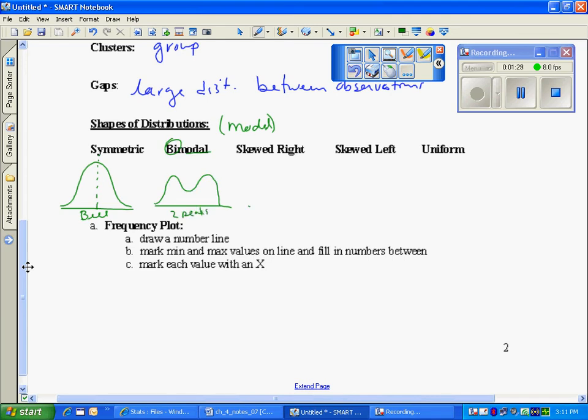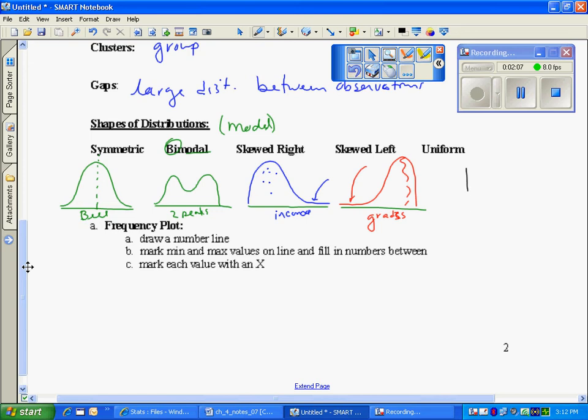When we have something that's skewed right, there's a big peak and then it has a tail off to the right. Something like this would be income. Most of us fall in this area, and we have some of those that make a lot of money and they fall to the right. Just opposite of that would be something that we call skewed left, and that has the tail and then the peak. And this might be grades, where we have a lot of high-end grades, and then we have some that fall in this area. And the last is uniform.